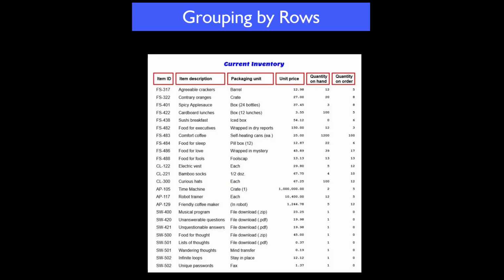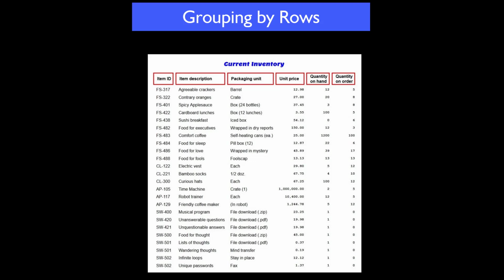Grouping by rows. The purpose of a table is to present data in an easy-to-grasp format so the viewer can understand data intuitively. Here we have a different inventory table from before. Notice we have column labels: item ID, item description, packaging unit, unit price, quantity in hand, and quantity on order.